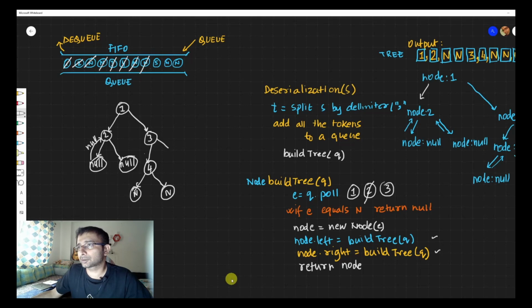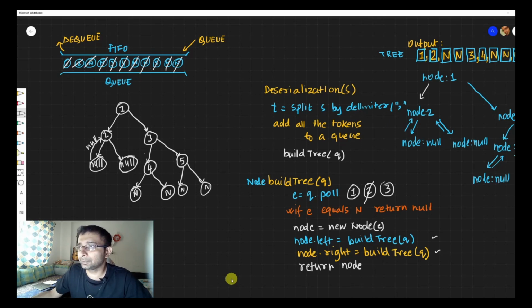So now 3 will try to create its right child and it will pass the queue. So what it will pop out is a 5. So the 5 will come over here, and then 5 will try to set its left child. It will pop out the next element and set it there as null. Then 5 will try to set its right child. It will also get a null and pop it out.